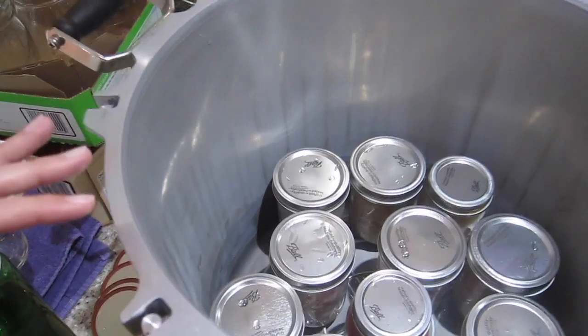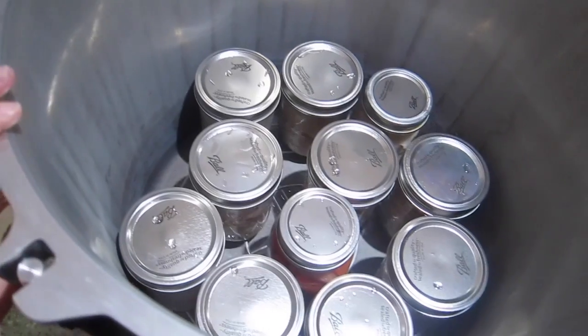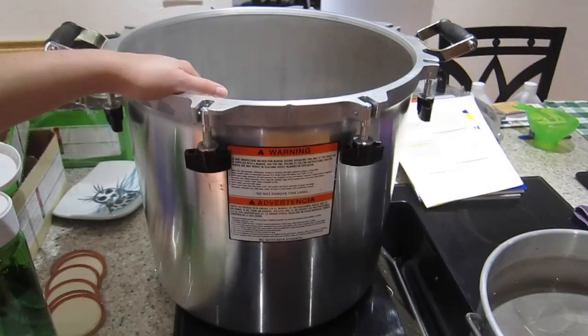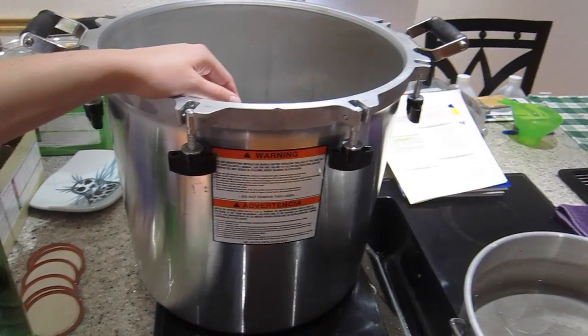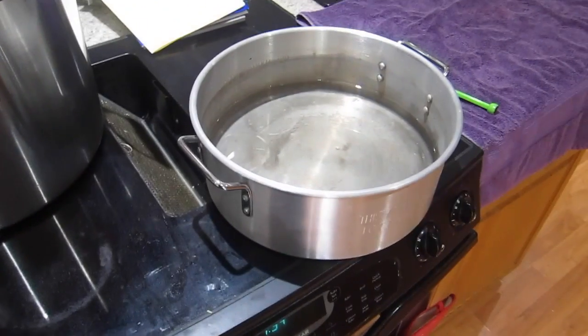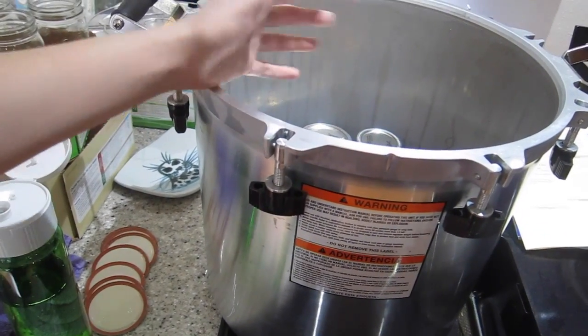Now that we've got everyone in there, this recipe says that I need a few inches of water on the bottom. This pressure canner gets insanely heavy when it's filled with water. So I usually wait until the end and then just use a separate, smaller container to pour the cold water in here.